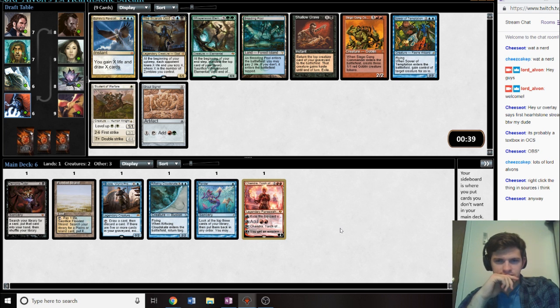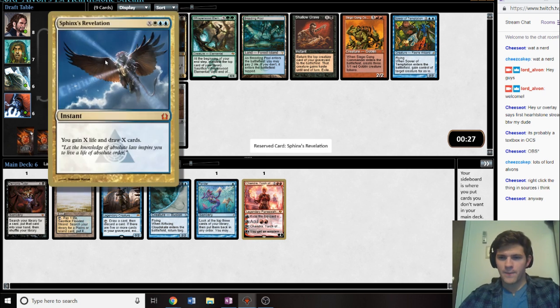And let's see. This is an interesting one. I was seeing a lot of white cards in the last pack. So we could take the Sphinx's Revelation and try to draft blue-white control. That could be a thing.